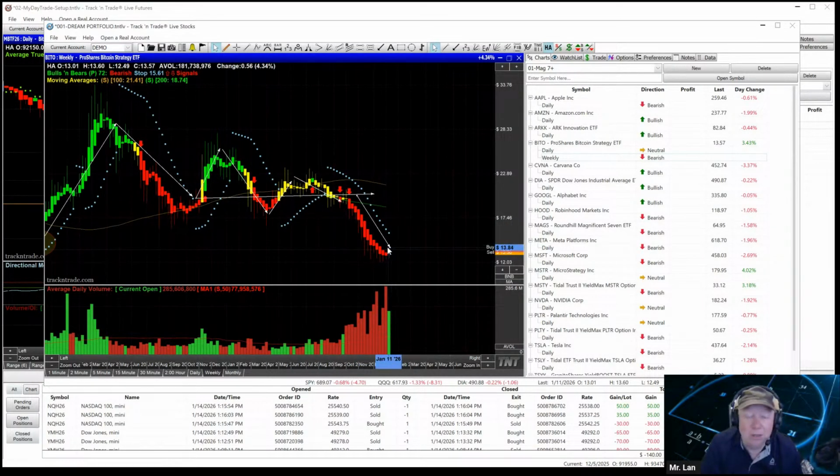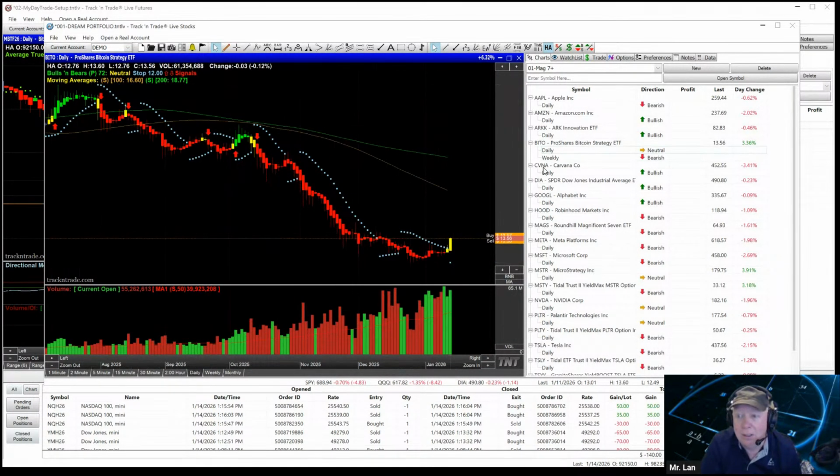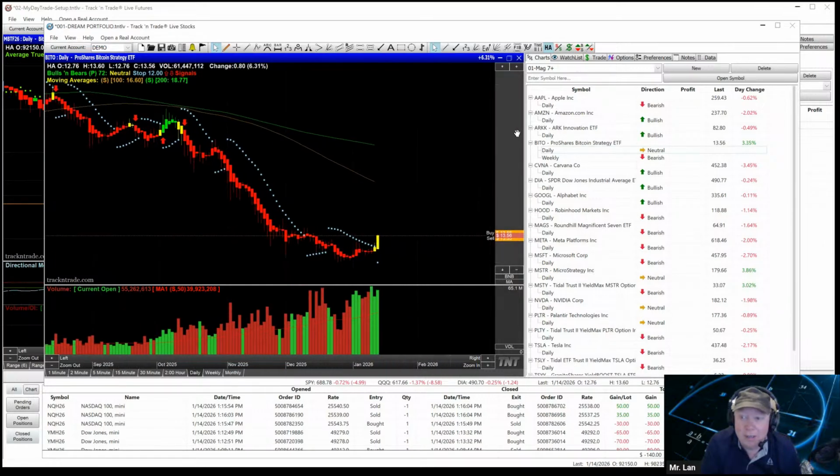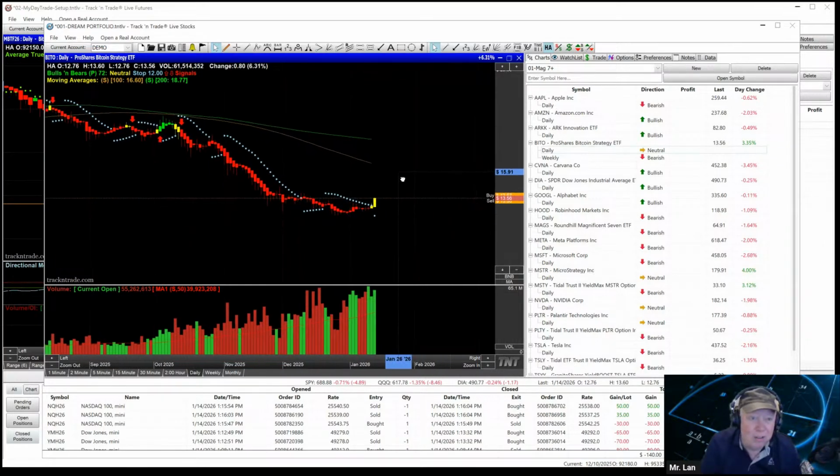But I can't get back in for 30 days, and I was pissed off that I had to get out for 30 days. And the market started to rally. It started to show these real strong areas of support down in here, and I felt like we were going to get a turnaround. I didn't want to miss it, and I couldn't get back into MSTY or BITO. So I went and bought the underlying. I put $100,000 into Bitcoin itself.